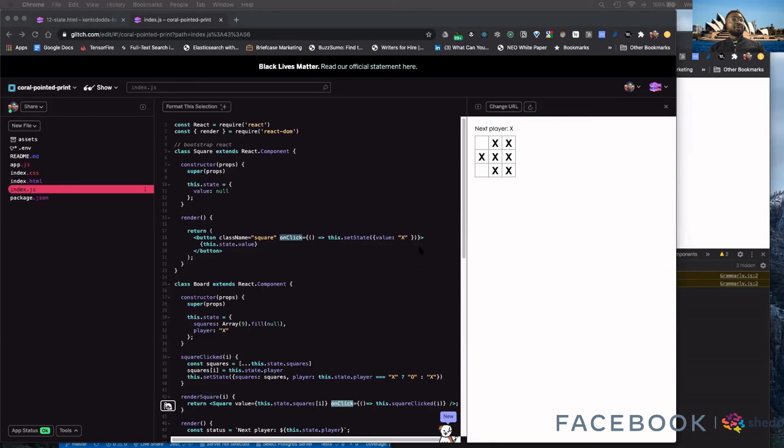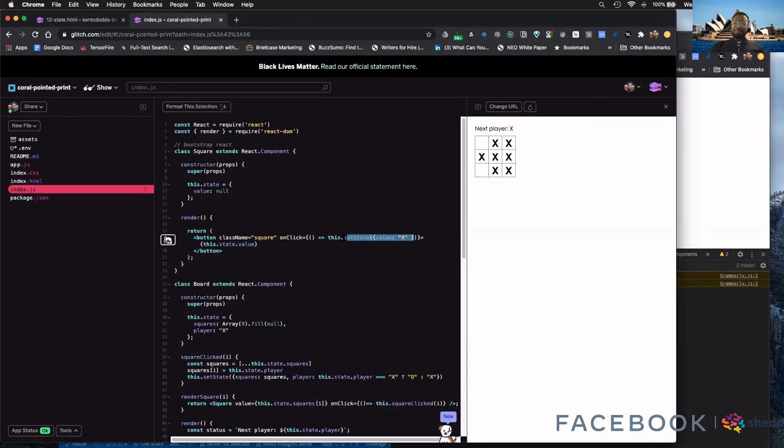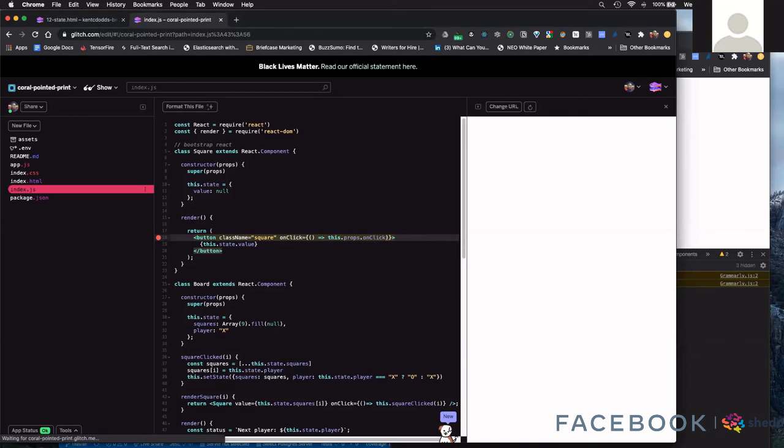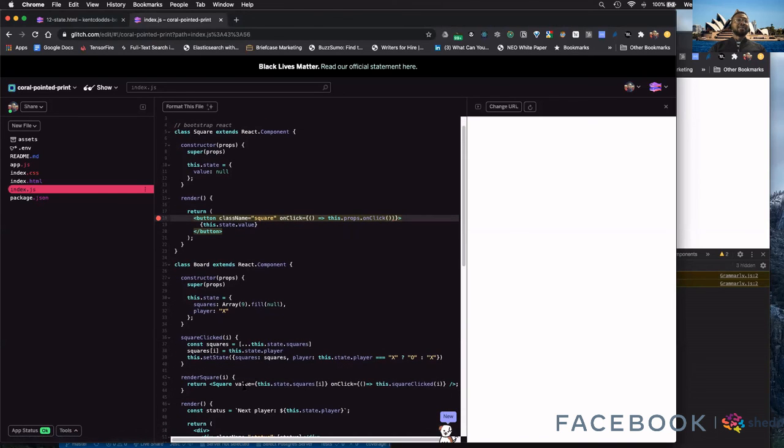How do you access the props of a component? this.props. Oh, yes, those props. And then onClick. Yep. And then we also get the current value that's being passed down.